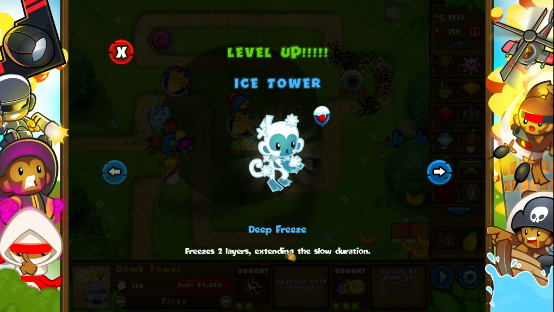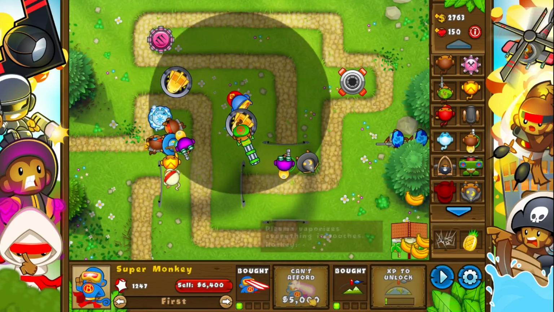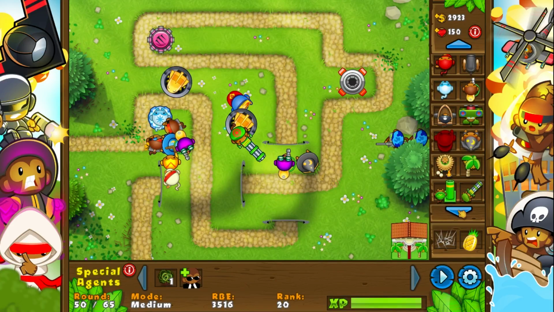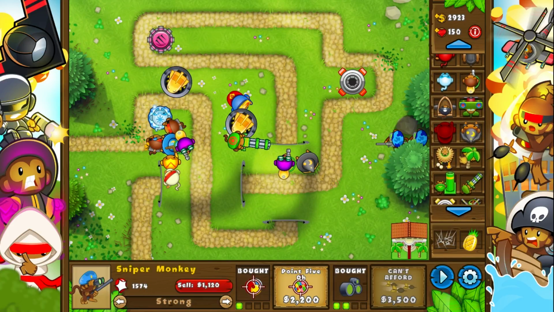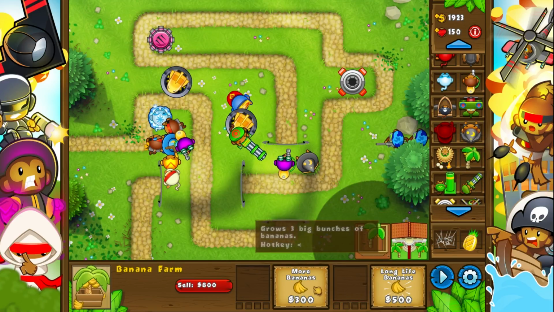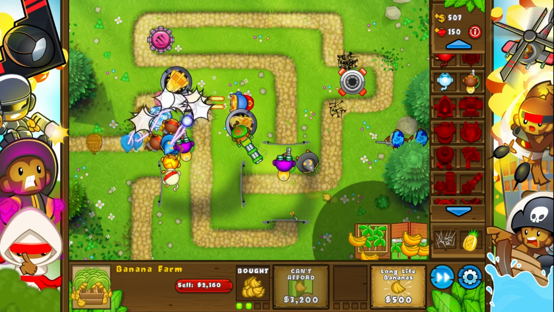Deep freeze. Freeze 2 layers, extending the slow duration. Sick. Plasma. Vaporizes everything it touches. Does that insta-kill? That sounds pretty strong. 5 grand. Holy god. We're only on the way to 50. This has already been a pain in the ass. We are going to set up another one of these, and get ready to spend a ton more.